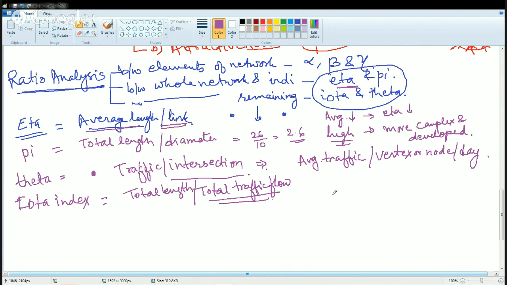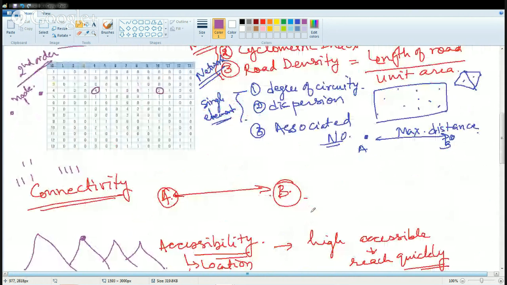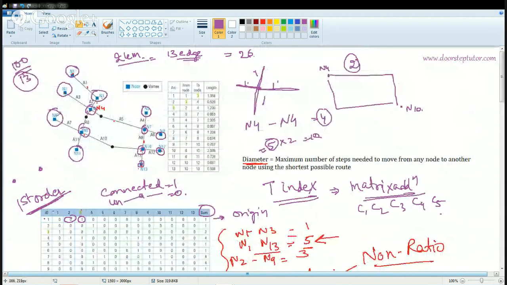Now what is the total traffic flow or the total weight? How do we calculate the weight? Those which are at the end would have a value of 1. So this is 1, 1, 1, 1, 1, 1, 1, 1. So you have 8 things which have a value of 1. So 1 into 8, okay. Then plus this node, this node, this node, and this node are connected to 4 points. So it's a kind of crossing. So you have 1, 2, 3, 4. Anything which is connected to 4, the value will double in terms of weight. Okay, so it's 4 into 2 here. Then you have plus 4 into 2 plus 4 into 2 plus 4 into 2 for each of these nodes. And for N3 you have 1 and 2 ways. So again, it's more than 1, so you are doubling that.